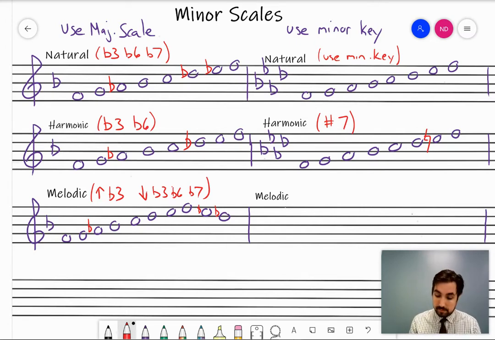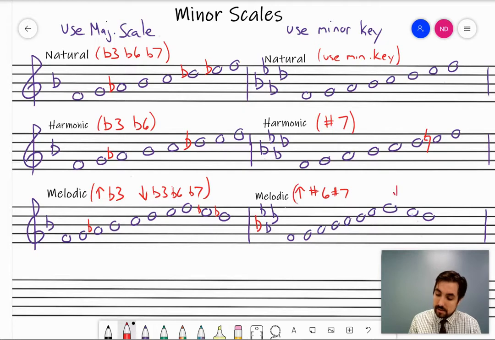And same thing. If you look on both sides, we wrote the same thing 2 different ways. Okay, melodic minor. Again, we're starting with 4 flats, and then we want to go F to F, and then back down. For melodic, on the way up, you have to raise 6 and 7.